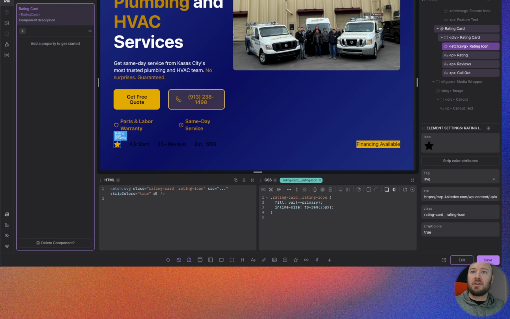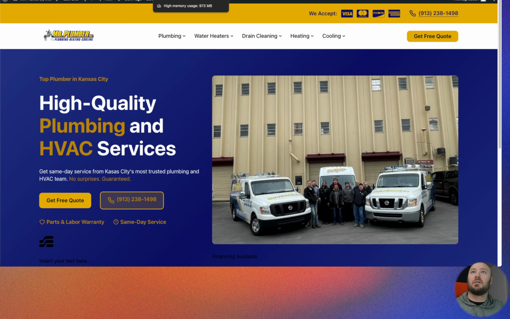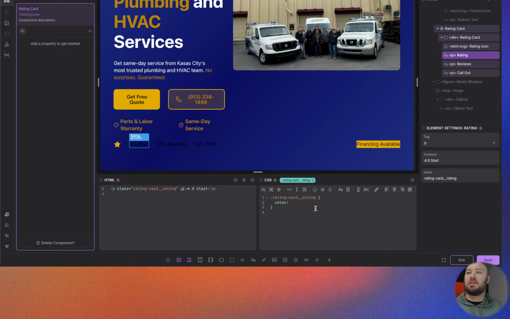I think we'll go with that 25 again, like we were doing everywhere else. Color needs to be white on all of these. I'm going to copy and paste that over.